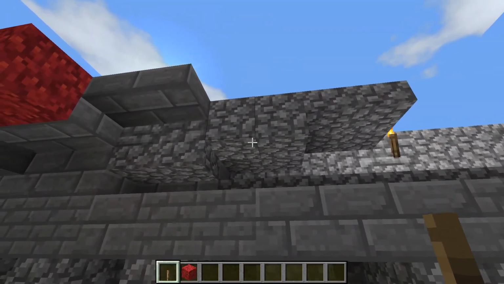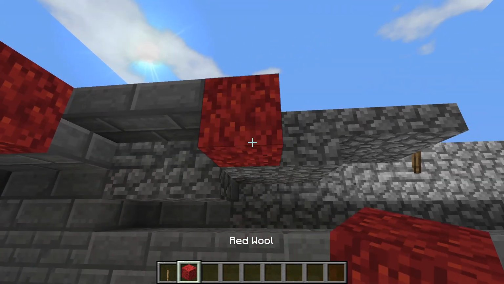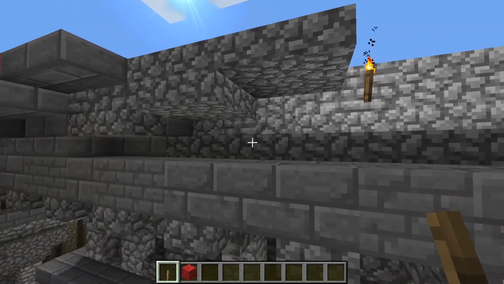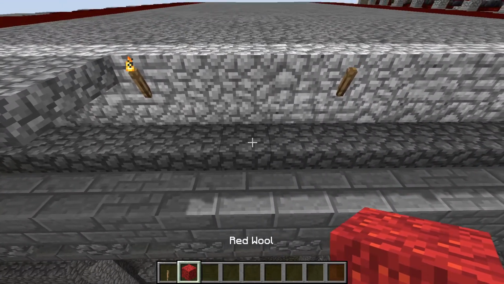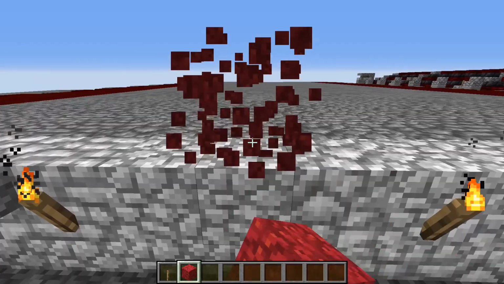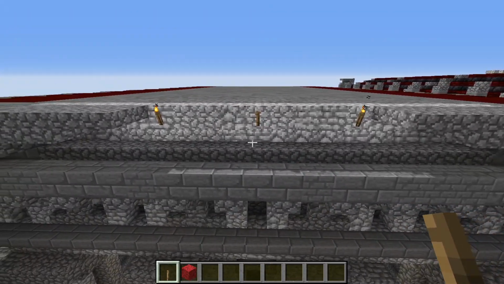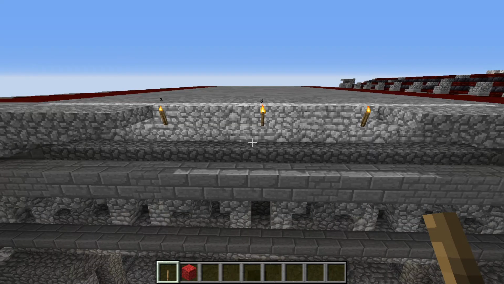And behind that, we have some more cobblestone done like so with the slabs and everything. Some more cobble slabs here. And behind this, we have just a plain face of diorite behind that with a couple of torches up here as well.